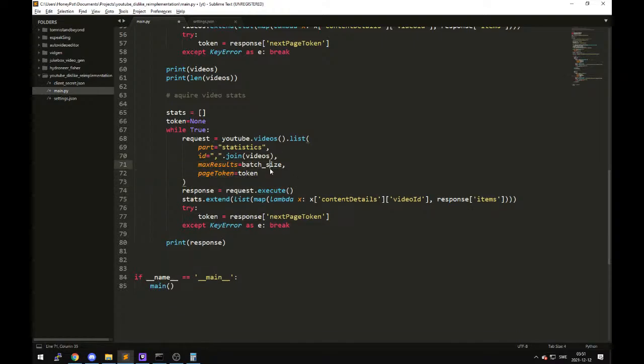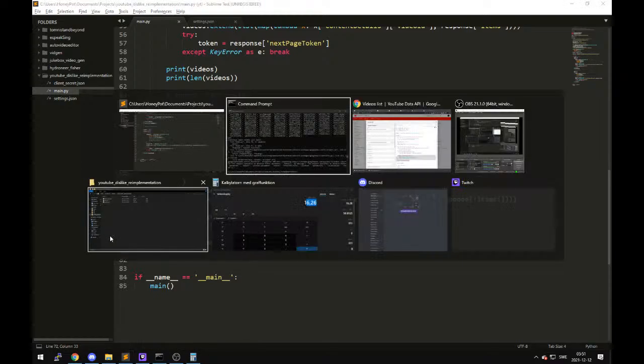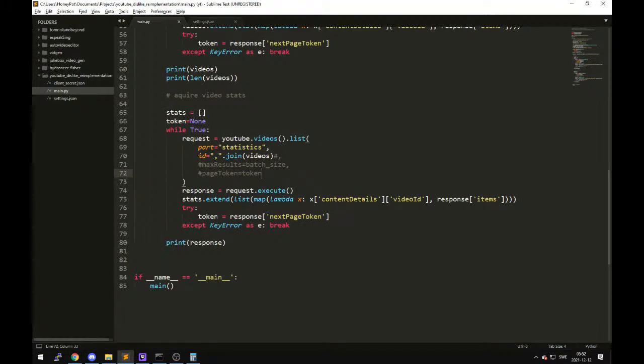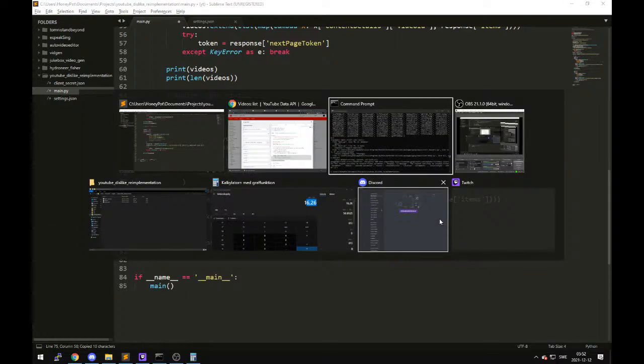Actually, I'm not sure. These are needed because we're going to be filtering this manually anyway. Sure, for now we'll keep it like that. So we're going to get a bunch of items with statistics.